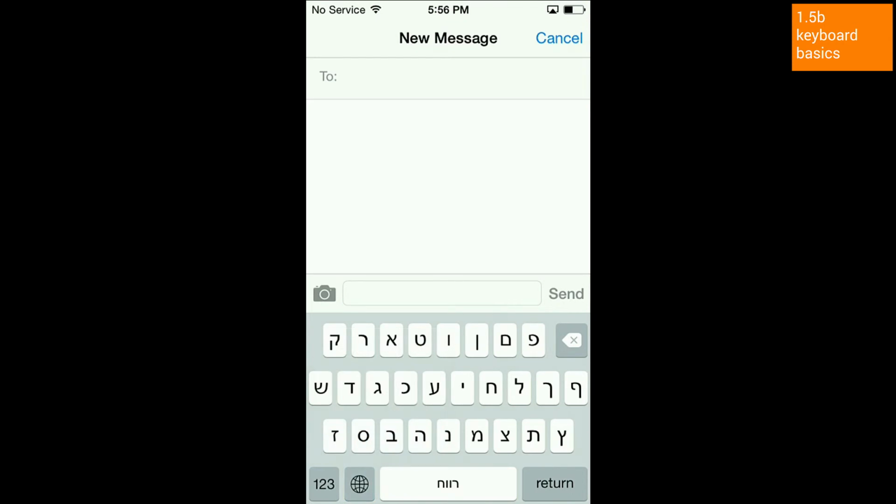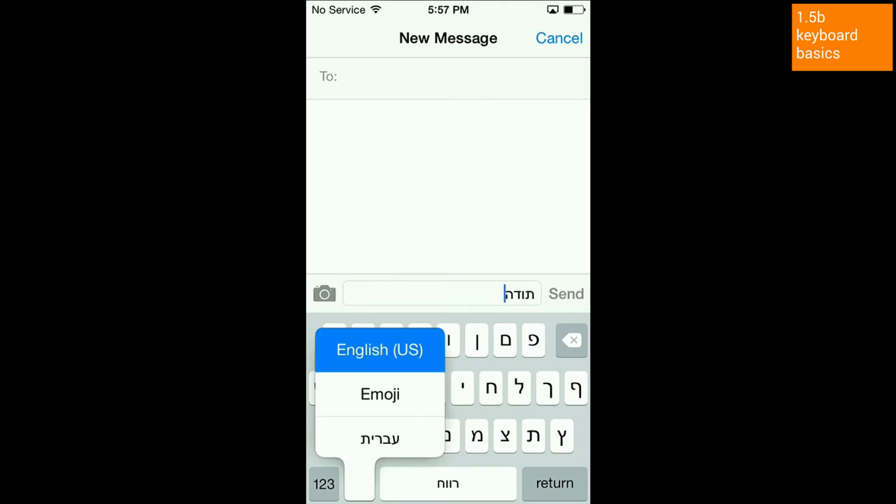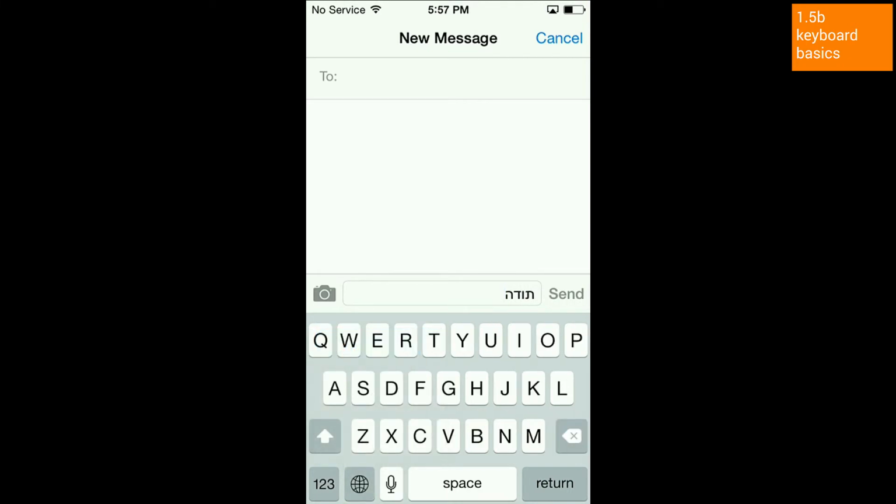Here I'm going to change to the Hebrew alphabet, or Aleph Bet. Notice the iPhone knows the Hebrew language as it reads right to left. Other keyboards such as Chinese also adapt. Go back to the English keyboard to see one more really great feature.